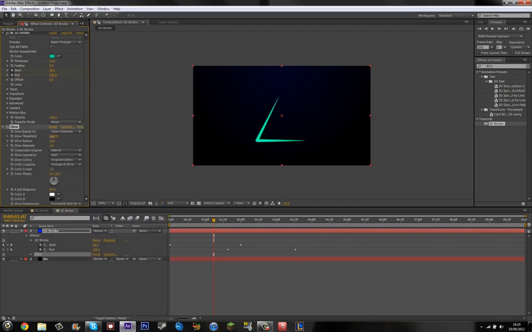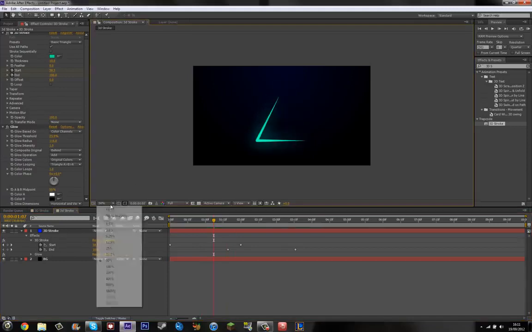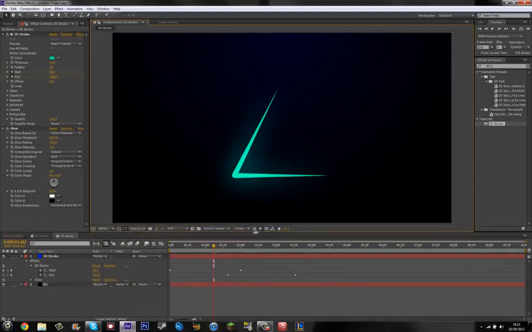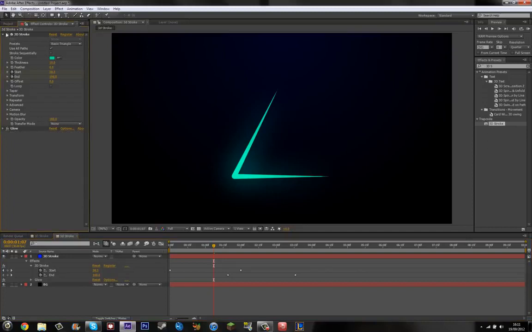And then change the glow threshold down to 20 something, and the glow radius to something like 100 and something, 100 and below 150. And then you get this. So if you now run preview, it looks a bit nicer. I'm going to zoom this in. I don't know why it's not zoomed in. Okay, so that's basically the basics of it.